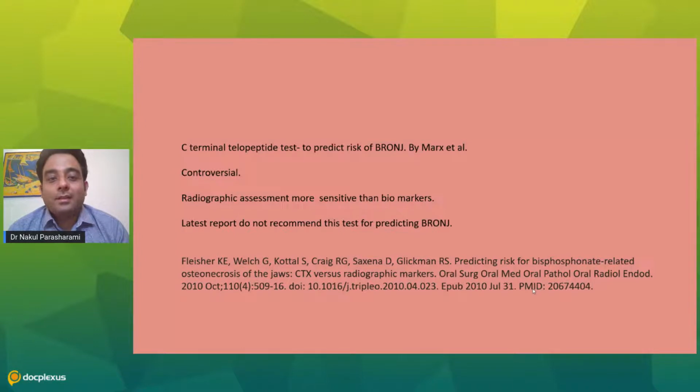But this is a very controversial topic, and as further research progressed, it was found that radiographic assessment is more sensitive than biomarkers such as the C-terminal telopeptide test, which has to be done on an empty stomach. X-rays can be taken in the clinic as well. So the latest reports do not recommend this kind of testing for BRONJ.